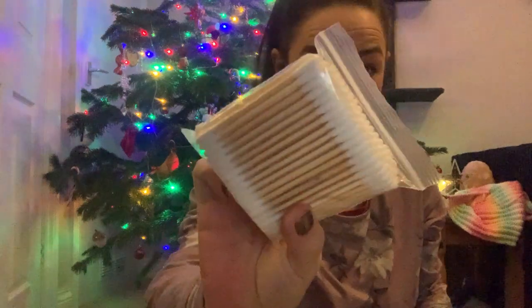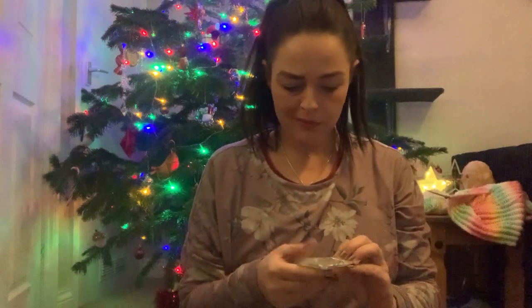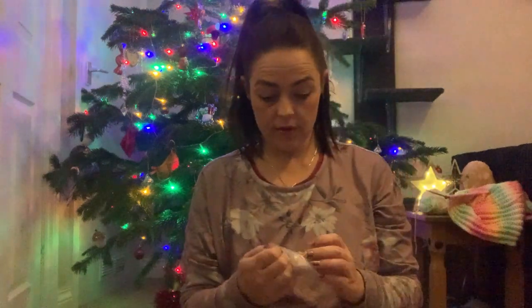Not really exciting, just some wooden earbuds. Get a little bit of soft wax out. Take some of the foundation off your eyebrows, off your lips, whatever.